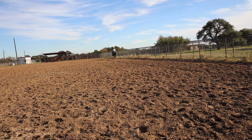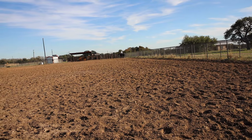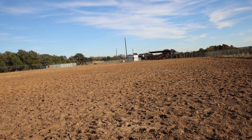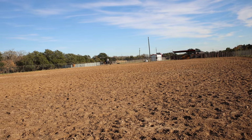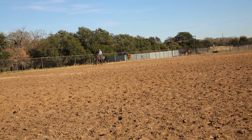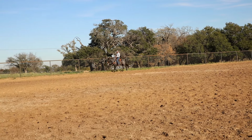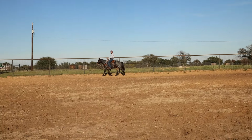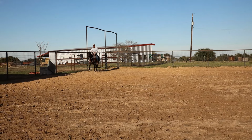And so to advance this exercise, I would be able to do it at a lope. To advance this next week, it would be taking this flag down and doing this exercise at a trot, and then being able to do this exercise and the next one we're about to work on at the lope, to where that horse learns to just lope around here relaxed. He learns to stay up here on this fence line, just let that fence line guide him. He lopes up in here and gets comfortable with these corners, and he lets us start guiding him around.